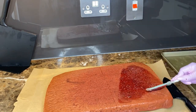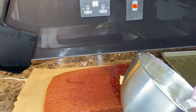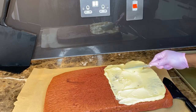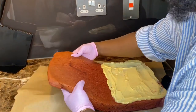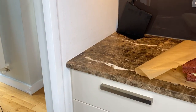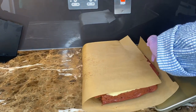The mistake I made with the red velvet was it wasn't cold enough — it was still warm when I added the raspberry preserve and buttercream. I wanted to just do it and dump it in the freezer to cool down. Because I made it that same day, the buttercream ended up melting into the cake. It was delicious but you couldn't see the buttercream layer — make sure your cake is completely cold before you layer it. I wrapped it in cling film so it stays moist and smells like cake in the fridge.